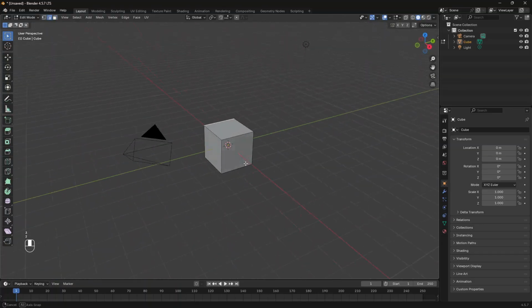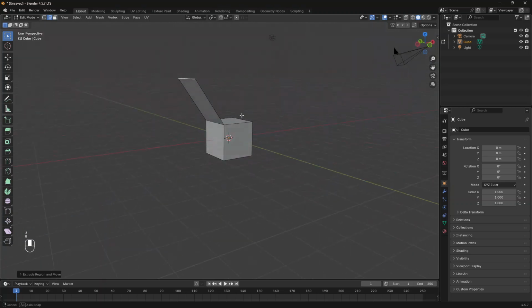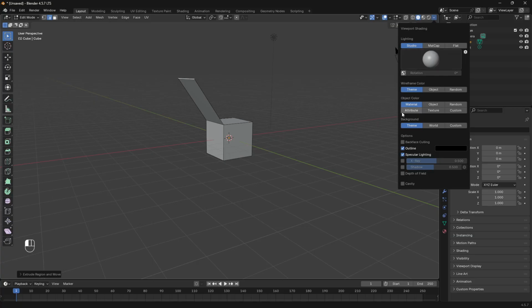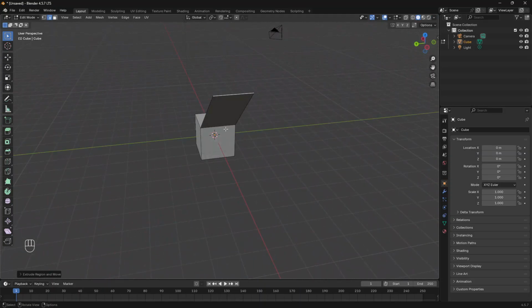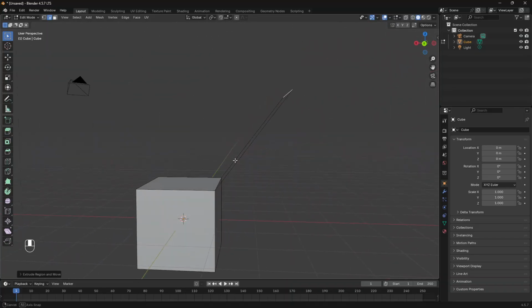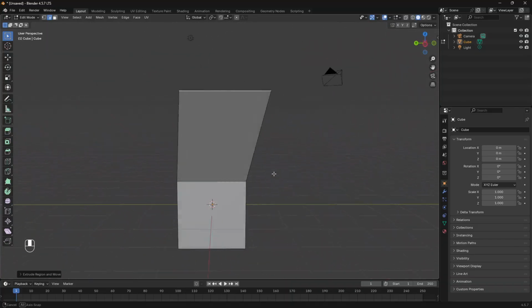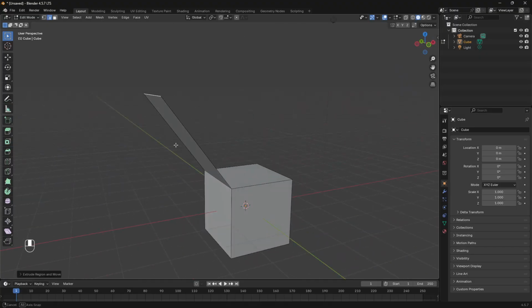We can extrude separate elements like an edge, but be aware that you have to turn backface culling on here in the view, in the shader options. We only get one side always, because polygons and faces are only one-sided.